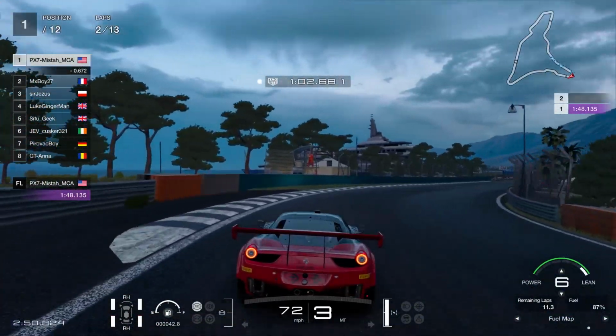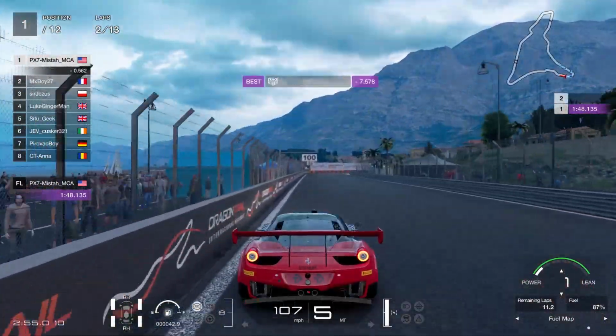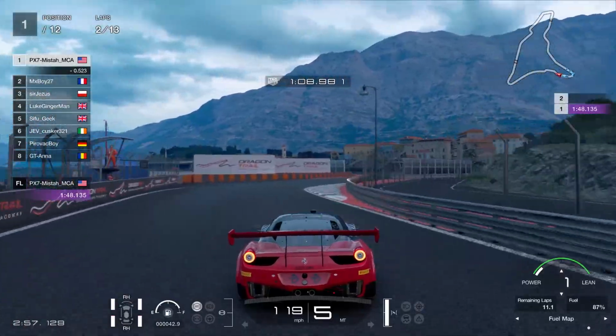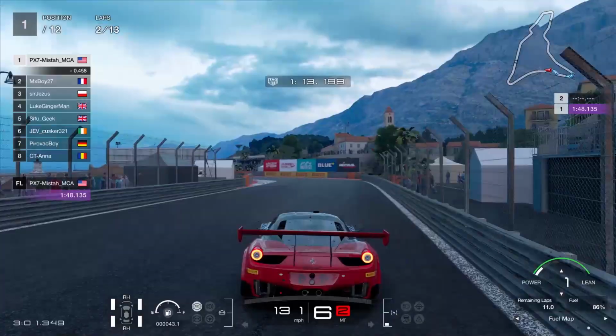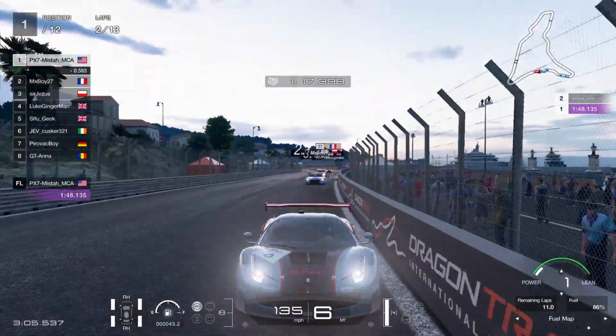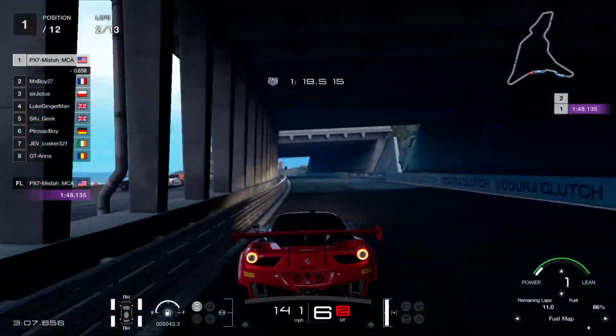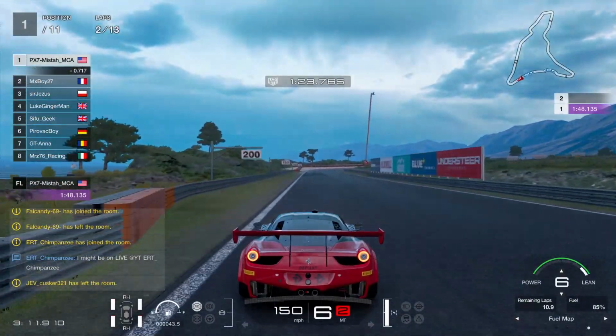So even without the slipstream, it is very possible to no stop this race in the 458 Italia, but unless you're in first place or in the very front of the pack of cars that you are in, you want to try to get the slipstream from someone, just so you can save a bit more fuel and feel a bit more comfortable and not worry about running out of fuel.